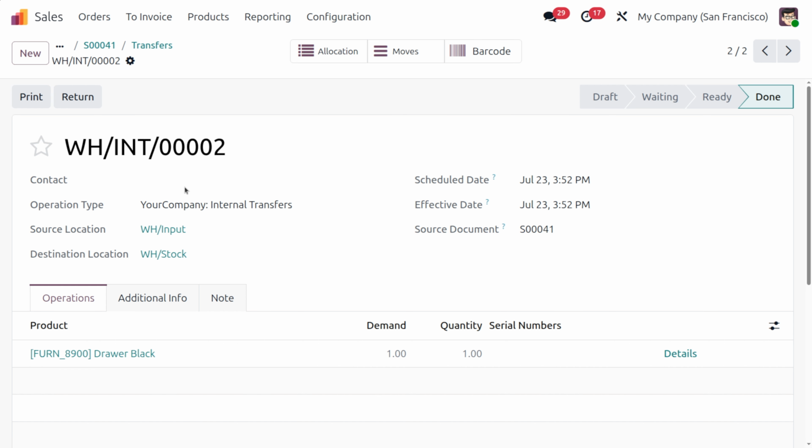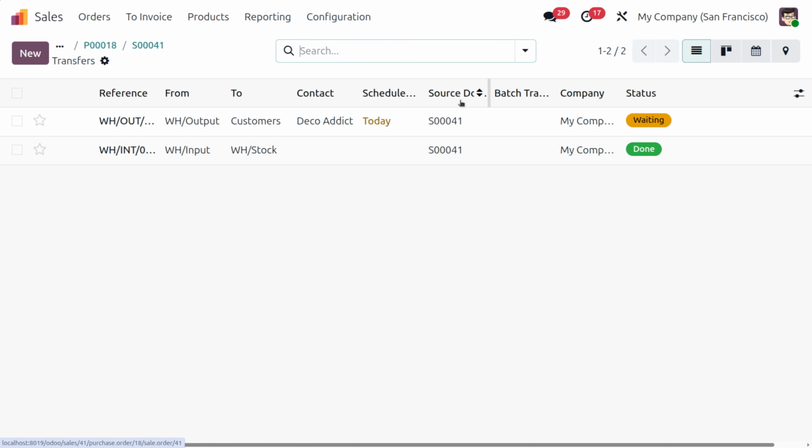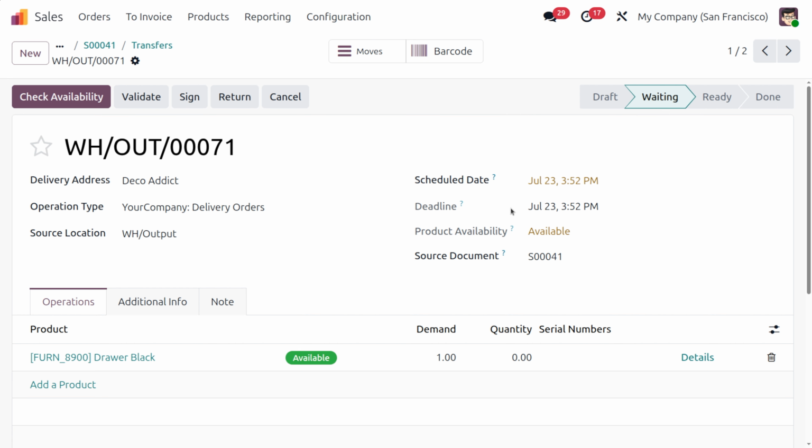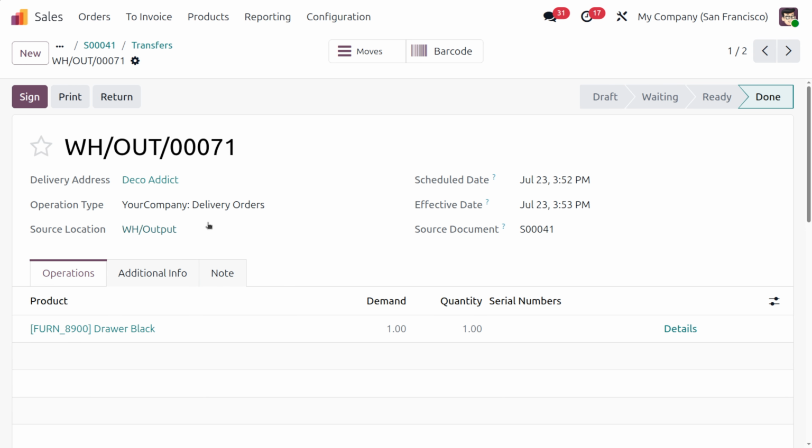You can see that the product has been moved to the stock, and now the product will be taken from there, and we can check the availability and set the quantity over here. Once it's done, we can save the changes, and you can see that we'll be performing the delivery operation from the output location to the delivery orders.